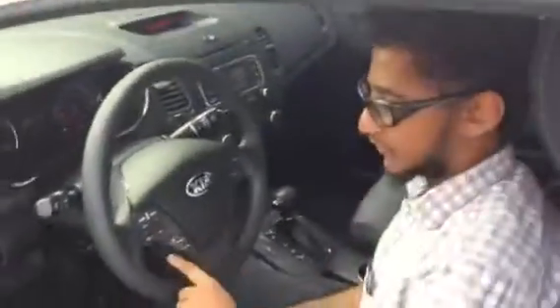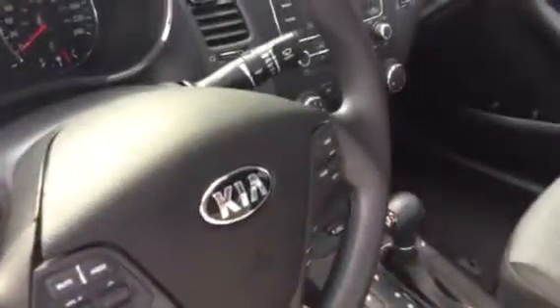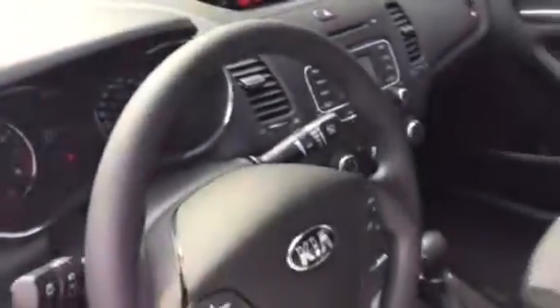This one has the additional features of Bluetooth and cruise control. It also comes with heated front seats and air conditioning. The instrument cluster has an active eco mode — right now it is off, but when on, it'll be very good on gas. The seats are very comfortable as well.